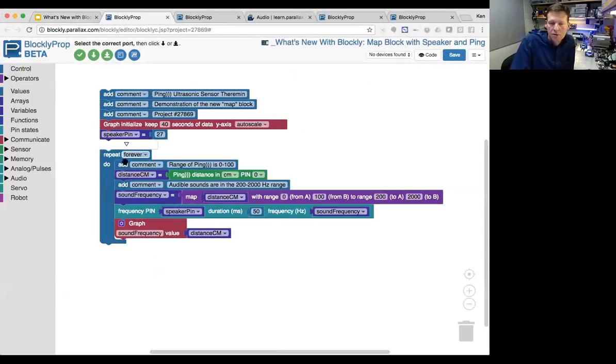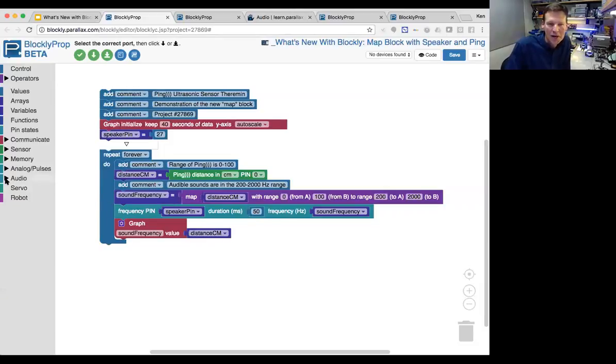All right, so this particular code, what it does is it monitors the ping, gets a measurement, and then it takes that measurement and then it remaps it to a higher value so you can actually hear it. We can just demo this for a minute. It's always fun to show hardware. Whoops, need a power supply. Got to turn on the speaker. Okay, don't want to disturb my office mates, but you get the idea how it works.